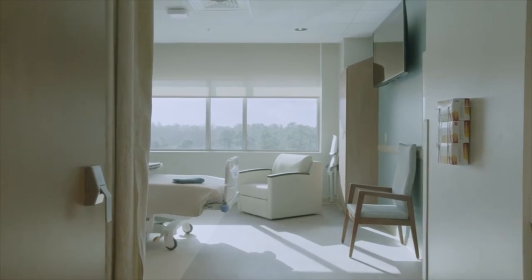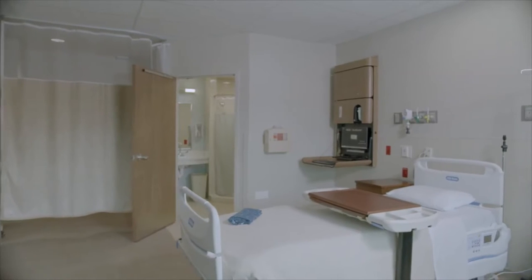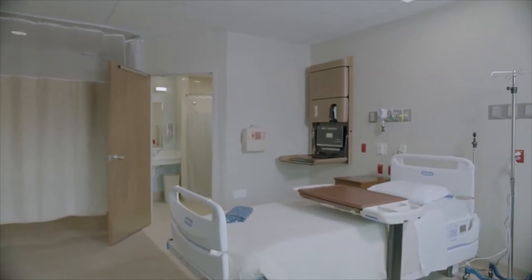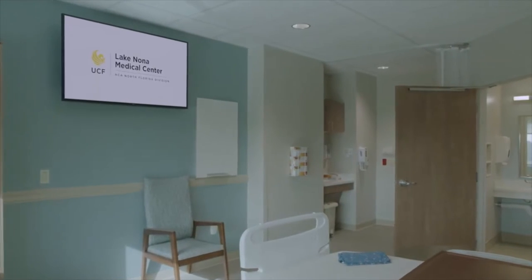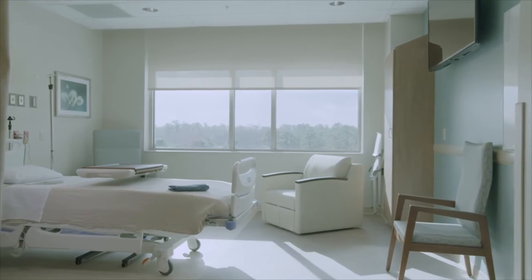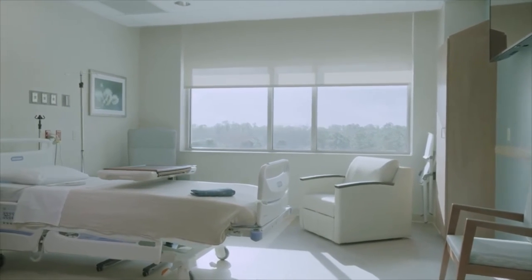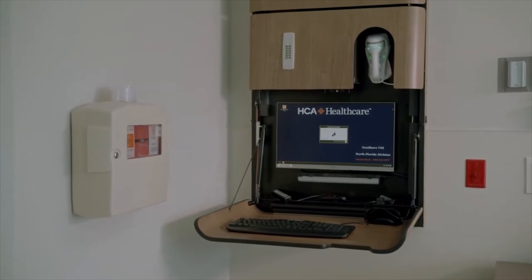All patients will enjoy a beautifully appointed private room. Every room features details that support patient-centered care, including a large TV with a patient information display screen, a reclining side chair, window treatments which allow our patients to adjust the light to their preference, and a documentation system conveniently located for the care team.